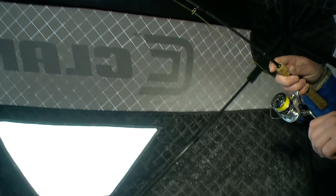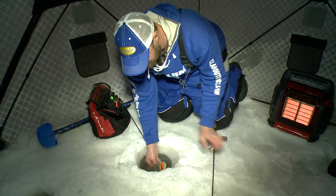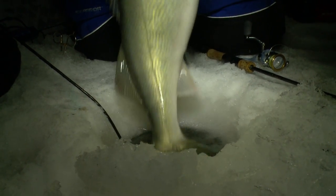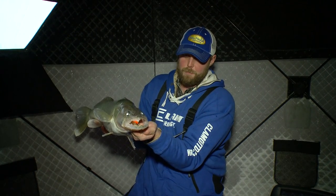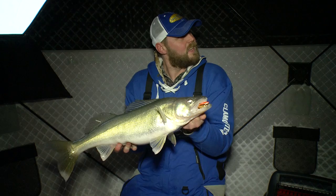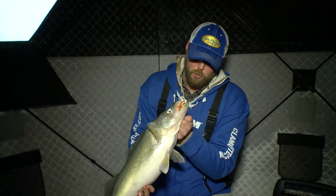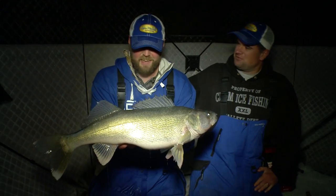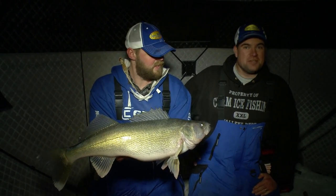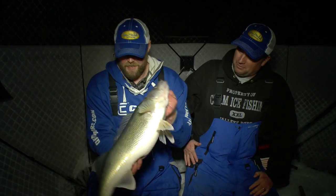Crushed the rattle bait! Oh yeah, look at that — I can't even get my hands in the gills. That is a big fish — that's the biggest fish of the day! A jumbo, a high flyer. That fish wanted the bait up high. You find that quite often where big fish cruise a little higher, and especially during the lower light periods they just come up and feed like predators. Get her unhooked and get her back. You can't even get your hands on that fish. Biggest fish of the day — what an incredible day of fishing. Jumbo walleye. You see more big walleyes in a week up here than you could your whole life on most inland water. We are spoiled. Incredible — get her back down.